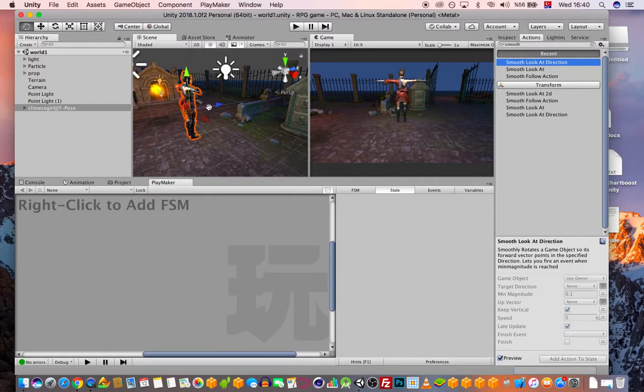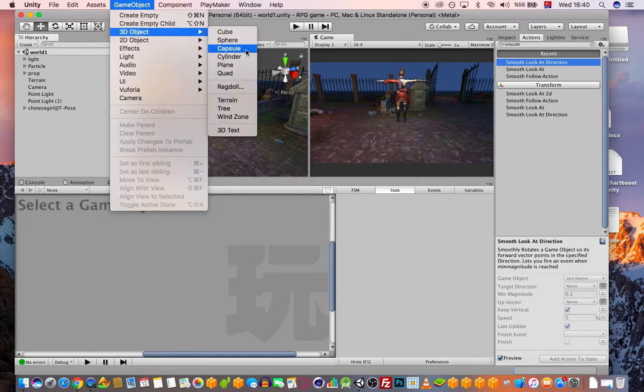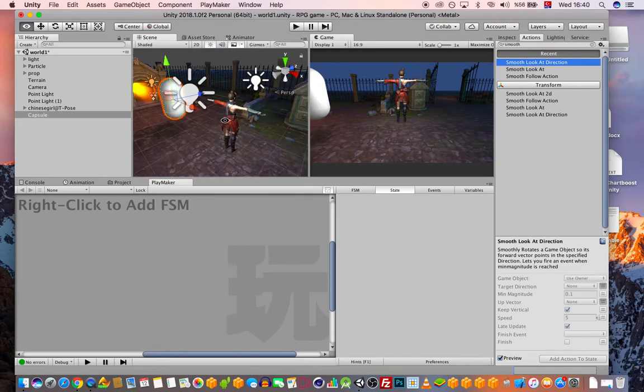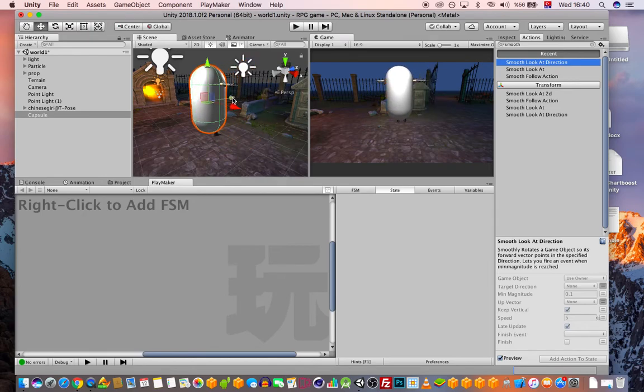Okay, so first of all I will create a 3D object, and I will select capsule here, and I will bring it up roughly close to our character, like here.